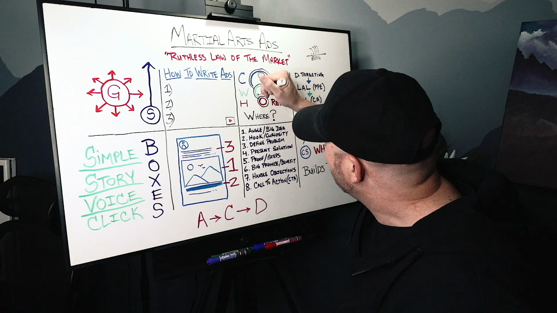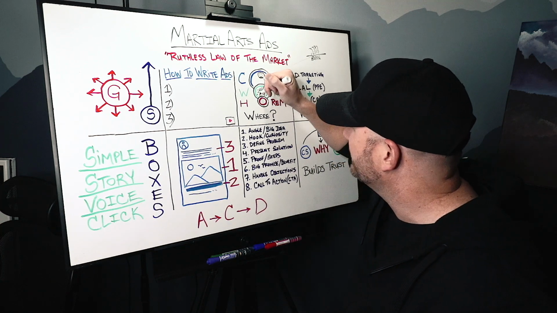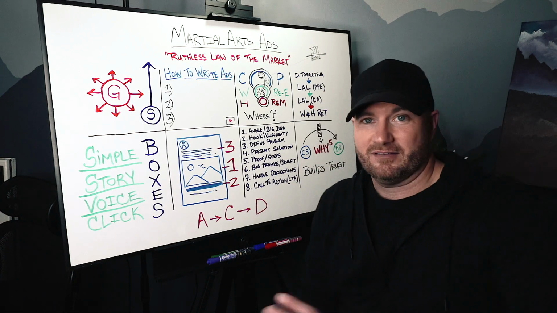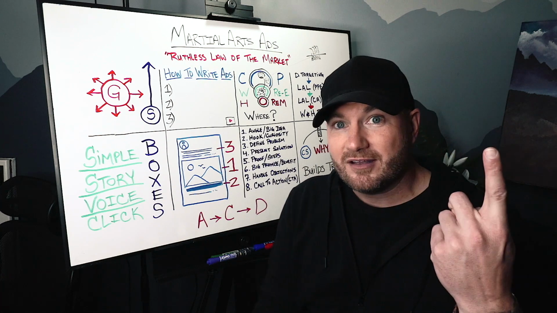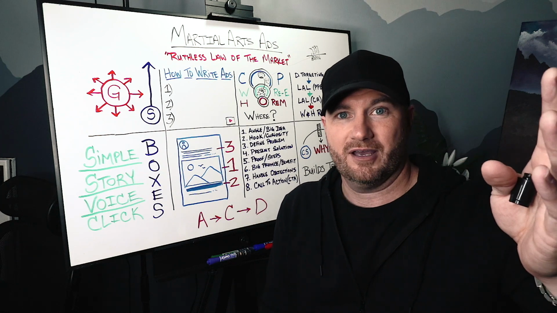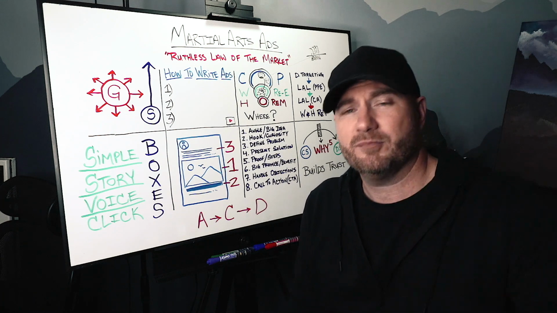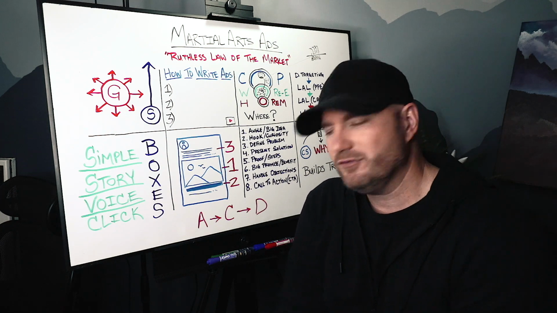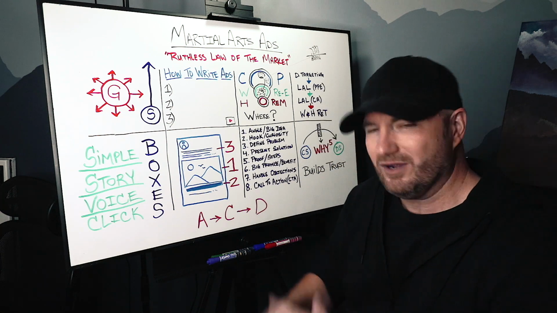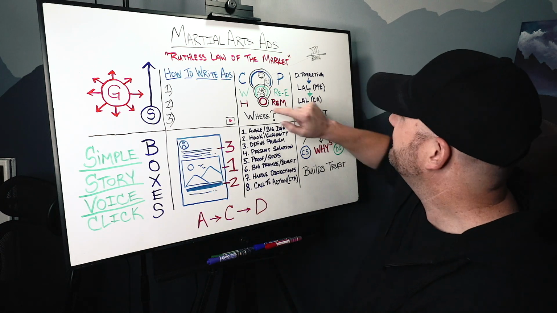But now we're into this part. So now there's all these people engaging, and these are all really good people. They're getting warmer and warmer. They're almost customers. Now we say, hey Facebook, you know all the people that made it to step 2 in my funnel, which means they opted in, which means that's a big deal, right? You don't just give your email out to anybody. How about, to prove it, every person you talk to today, just say, hey, here's my email. Here's my email. Here's my email. You don't just give people your email. You give people your email when you want something. So now they've given you their email.